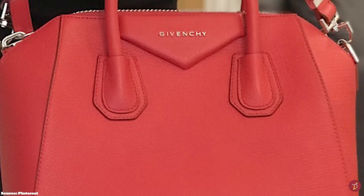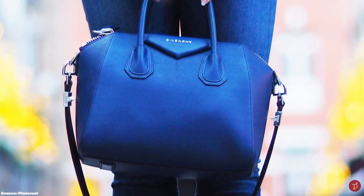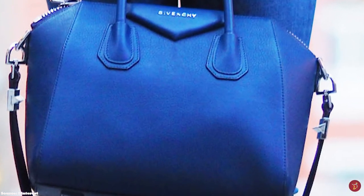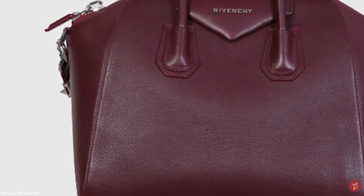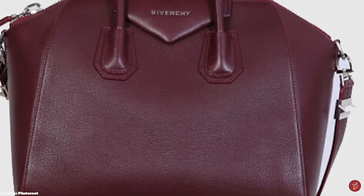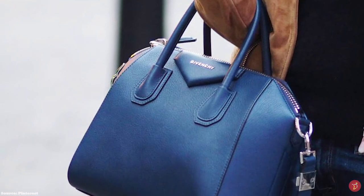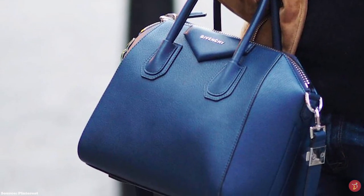The Givenchy Antigona bag is commonly crafted and offered in classic leathers — smooth calfskin or grained goatskin — but Givenchy has also released seasonal leathers, rubberized canvas and new buck suede. In times past, the Antigona has been offered in exotic leathers including ostrich and crocodile skins on special request depending on the season. It is the perfect accessory to transition from day to night, perfect for a simple understated street style look. The Antigona is a robust, sleek and timeless classic — not just a statement piece, but an ultra-stylish investment bag that will see you through for years.